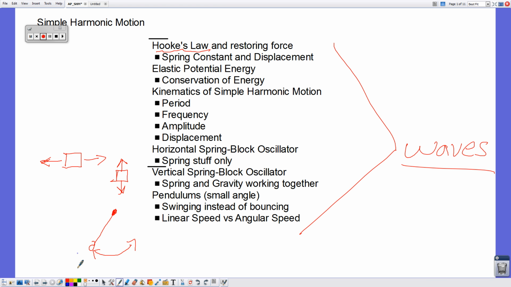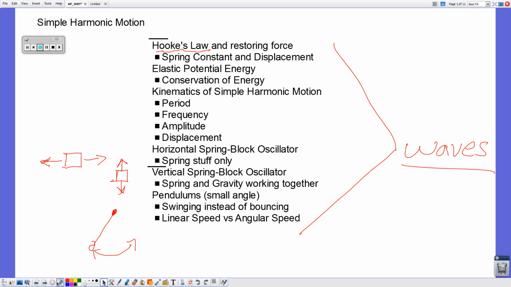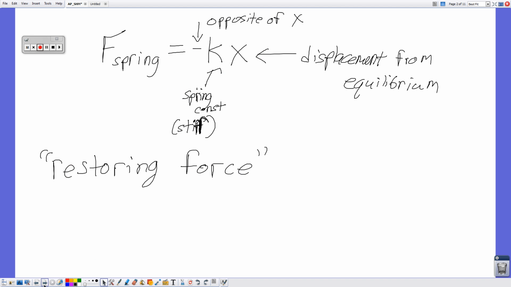First, a quick review. We learned yesterday that there's this thing called simple harmonic motion. In simple harmonic motion, stuff moves back and forth in a nice, regular manner, which means that we can describe how it is oscillating using a period, a frequency, and an amplitude. This applies when it is a spring, where the big force that we care about is the spring force given by Hooke's law, called the restoring force because it always restores the spring to its natural length.